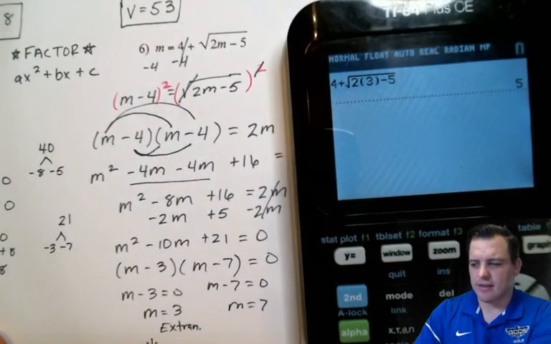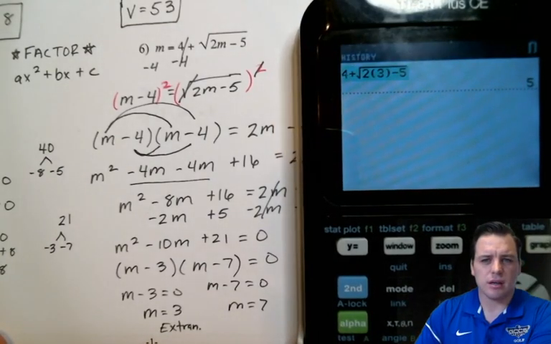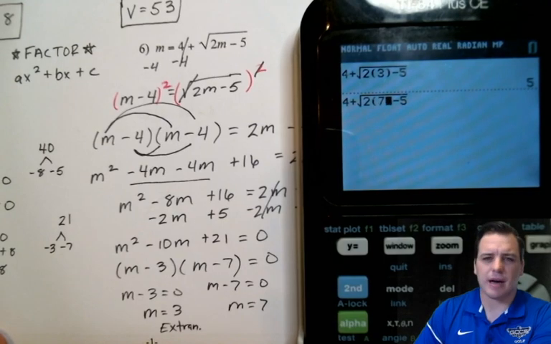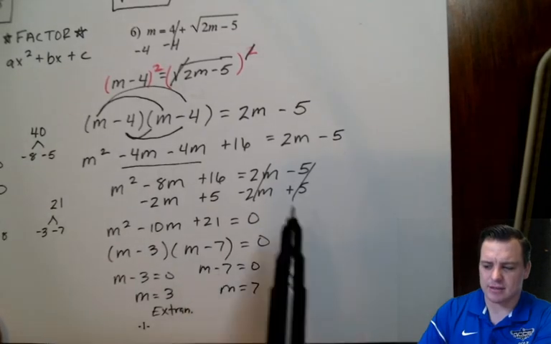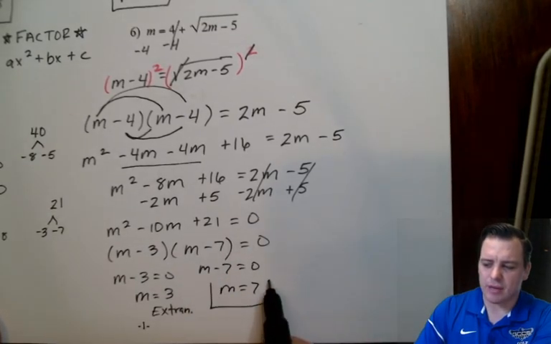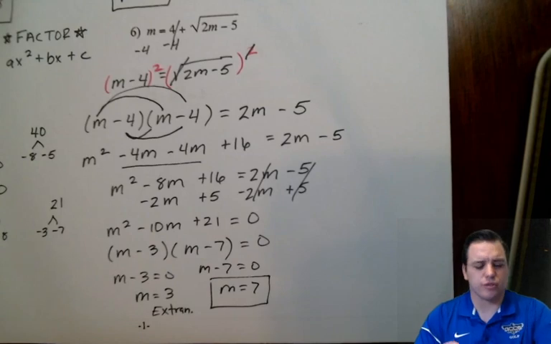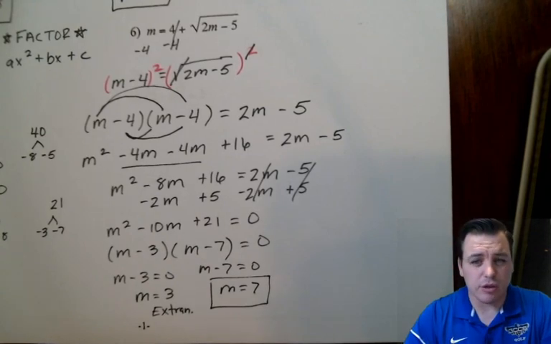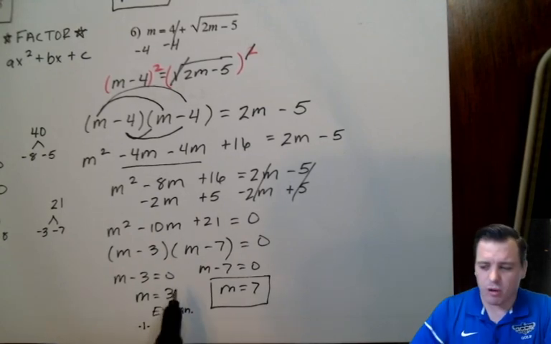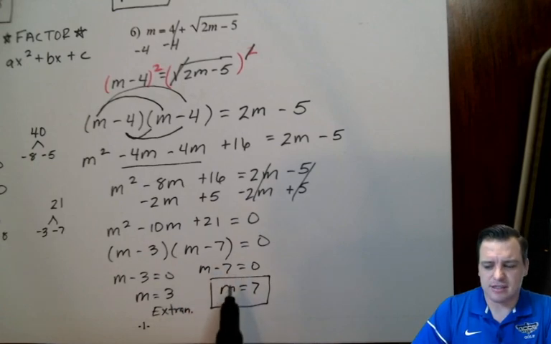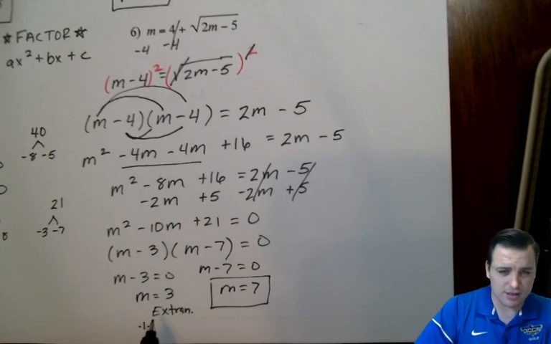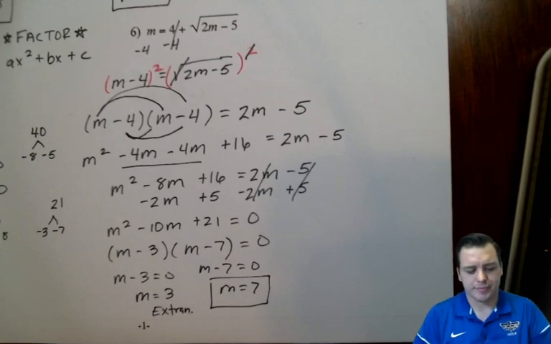Now let's try 7. So same equation. Now same thing here. Once I type in a 7 here, this should come out to be 7. And it is, so 7 is my answer. I do not include M equals 3 as part of my answer. It's just extraneous. So if a question ever asks you what's the extraneous solution of this, then you would want 3. But if it just says solve the equations, it's just 7. Even if it says remember to check for this. So we know it's extraneous, but the answer is 7 because 3 does not work.